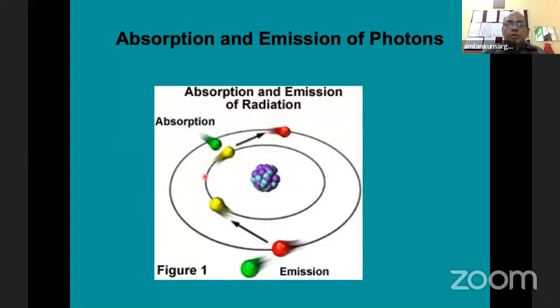But it is a very transitory state. It cannot infinitely keep on staying in E2. It will have to come back to its ground state. So as and when it comes back to the ground state, it gives out radiation again. This radiation and this radiation are not of the same wavelength. The wavelength that is given out by this atom is characteristic of this atom, because it is characteristic of this and this, that means E1 and E2. And each element has its different energy levels.